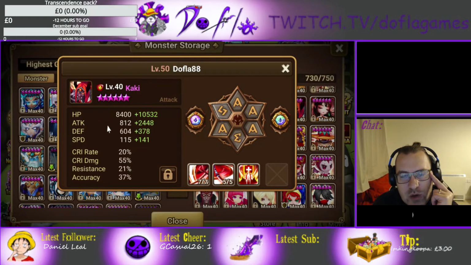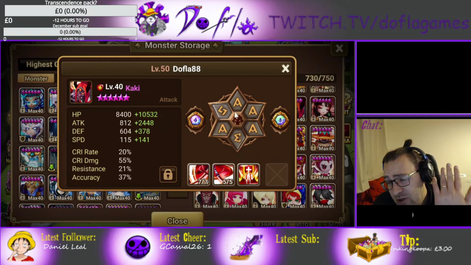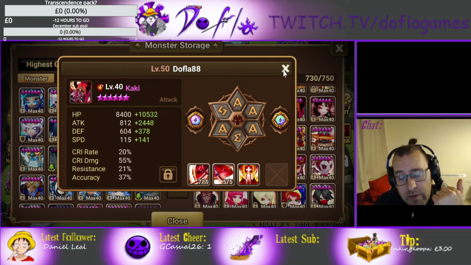So Fatal to have more attack. If you go for RTA, obviously Violent is the best way. Violent will be best. But in arena, triple attack is fine, and Fatal is pretty fine because it increases the attack even more.